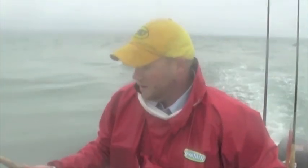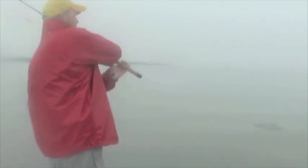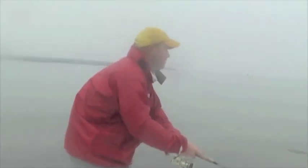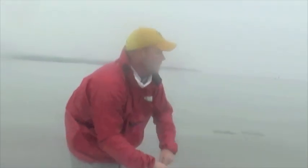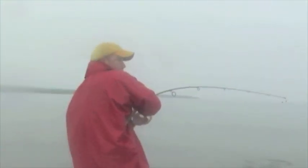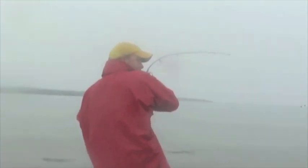So here we are. It's very shallow here. So I cast out, and get control of my line. I'm gonna twitch it as it sweeps into that rip there. Nice fish.